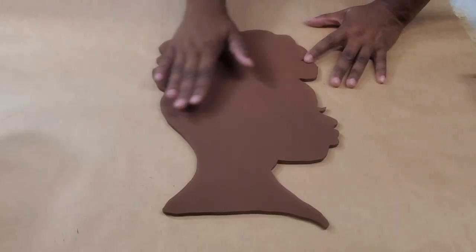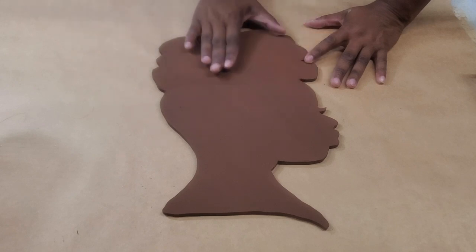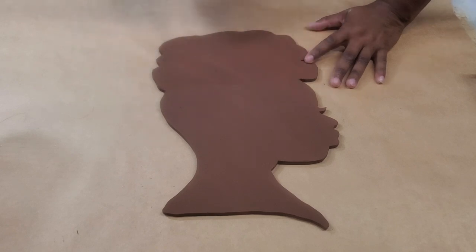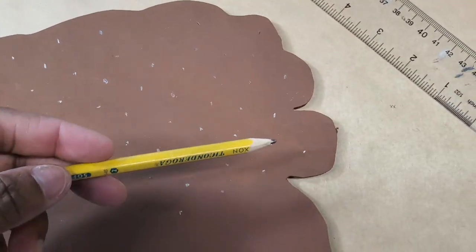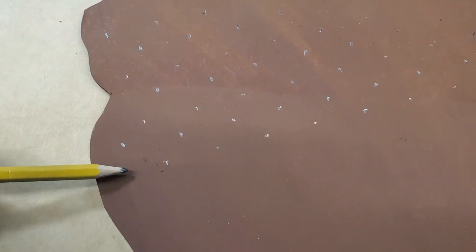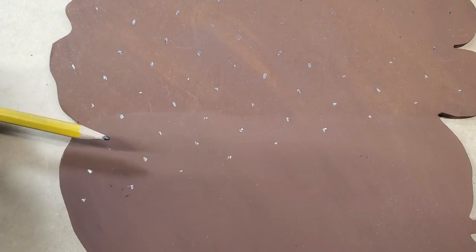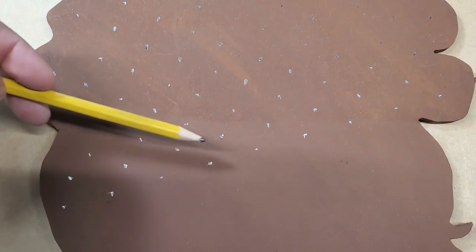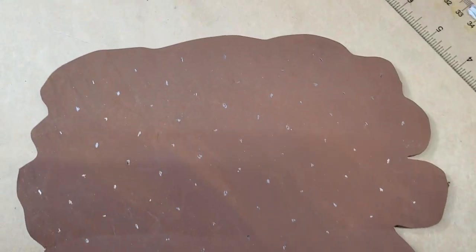I ended up painting this entire thing brown. I had to change my plans about how I was going to do her hair. I made pencil marks — I might not make all these holes but I'm going to do some testing. I made them an inch apart, going slanted up here, and then after I had all those rows I put in dots in between, so these are probably a half inch apart.